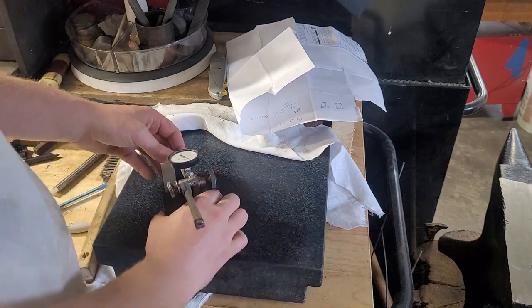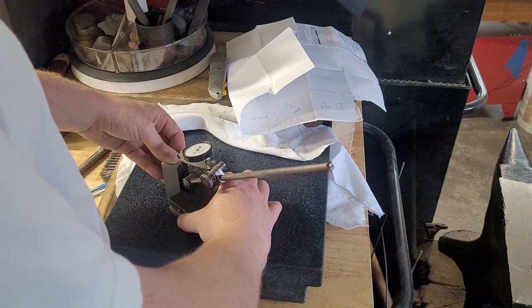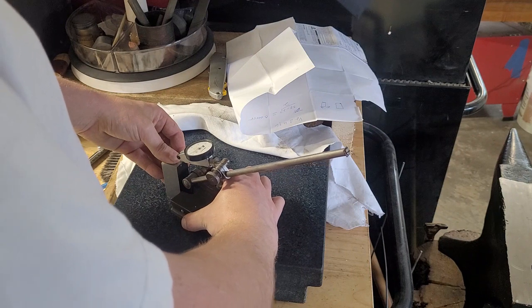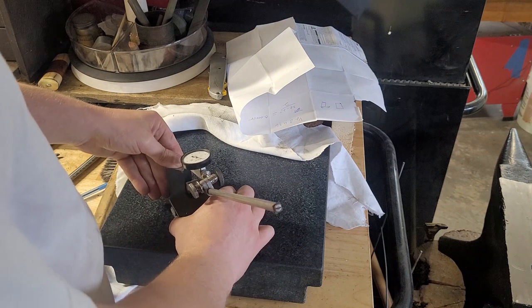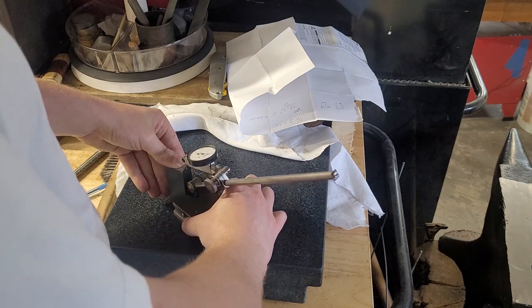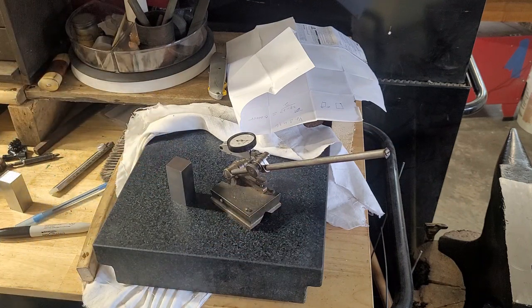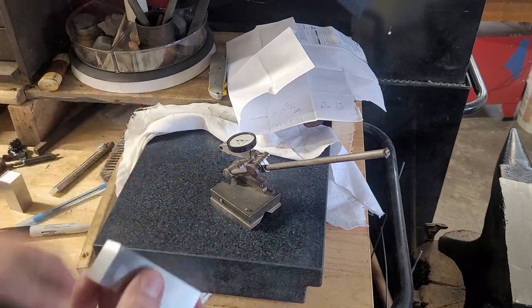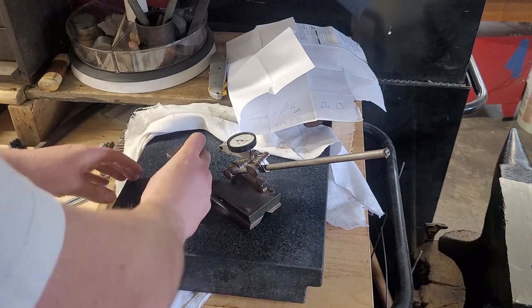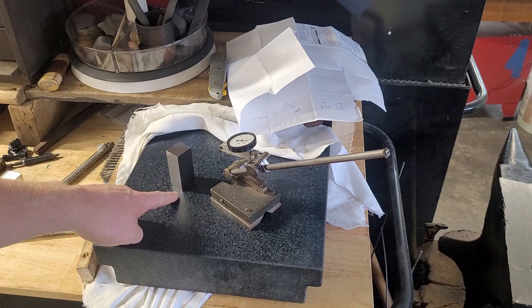Let's check our other face, because now we're going to tickle in the other face. 24, 25. And about 3. Okay, so that's really good. This block is square to within 2 10,000ths of an inch on this face at that height. Now, one of the assumptions we cannot make is that both faces are square.